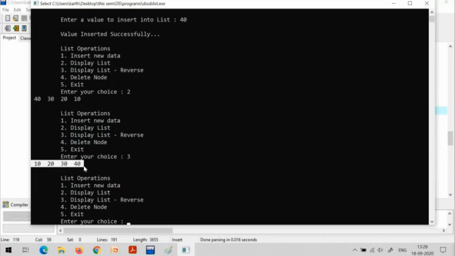Okay. So we traversed from the last node to first node. Here the traversal happened from first node to last node. Okay. So this is what doubly linked list traversals. Okay. Since each node has previous pointer, it is possible to traverse the entire list from last node to first node. Okay. Because of the previous pointer. Okay. Now let us move to the delete operation.